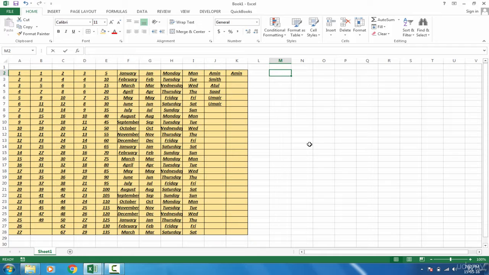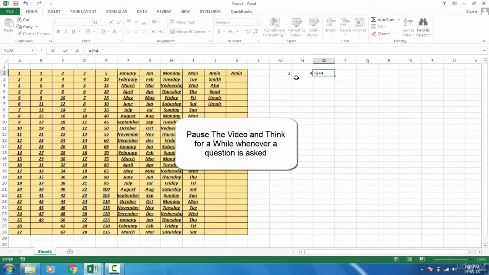If we have two numbers, for example 2 and 4, we know that every formula in Excel starts with equals to sign, and then you can select 2 plus 4. This is also a formula. But we have to understand what is the logic of fixed and variable references. Okay, why not you tell me what is fixed, what is variable?